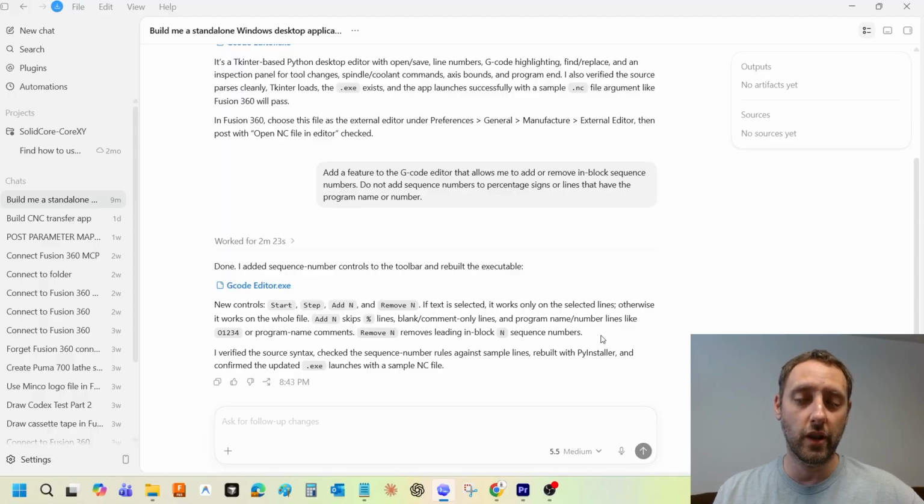Now, for future note, on lathe programs, for example, where you have a G71 or G72, those work off the P and Q. So we don't want it to remove in-block numbers that are associated with the P and Q. But we'll get to that later. Let's get this one feature working, and then we'll perfect it as we go along.